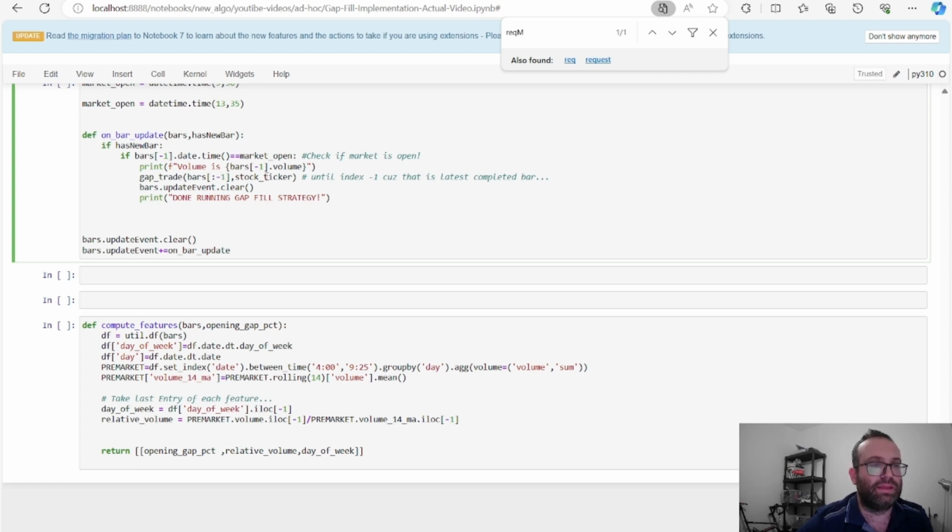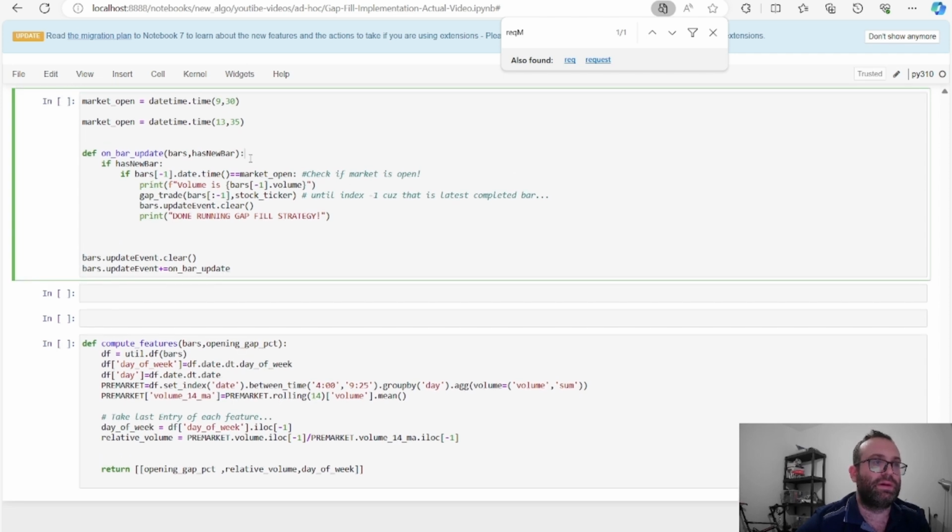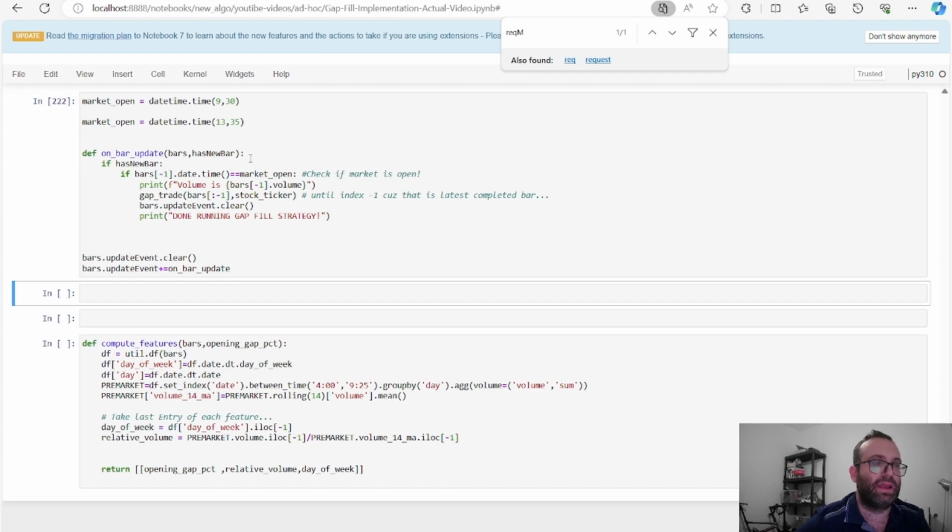Truthfully, it doesn't make a difference with my features because I'm only using pre-market features, so I'm cutting off anything that is in market hours. But this is just for best practices. I'm not taking the last bar because the last bar is not complete. In fact, it just started, so its volume is -1. Then I'm clearing the callback when it's done, because you can only run these opening gap things one time.